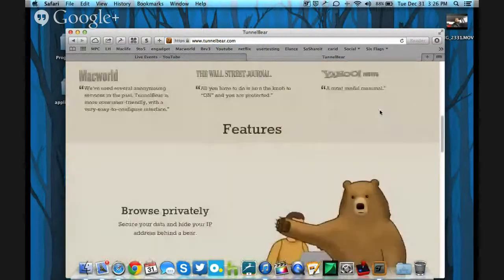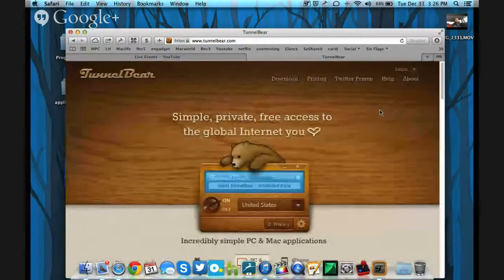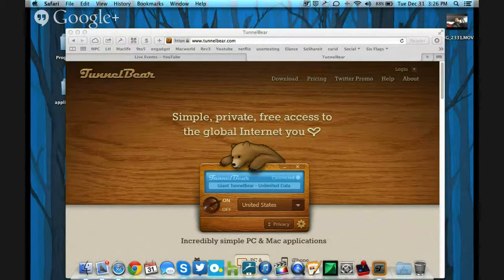But you can basically access data that's only accessible to certain parts of the world if you're in those parts of the world. So that's kind of cool. I used it the other day to browse some UK sites that are only available in the UK, which was really kind of cool. I got some pretty cool information, a couple of great apps that are only available in the UK based upon your IP address.